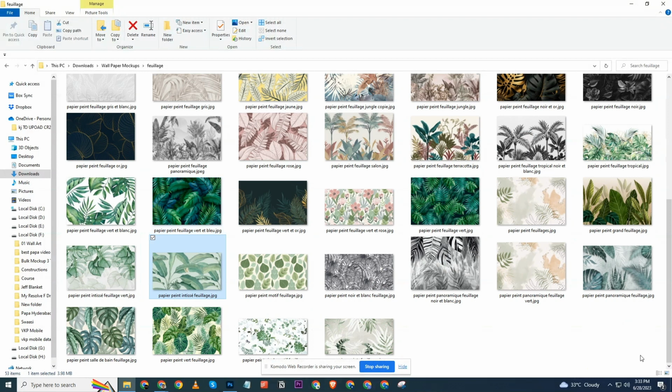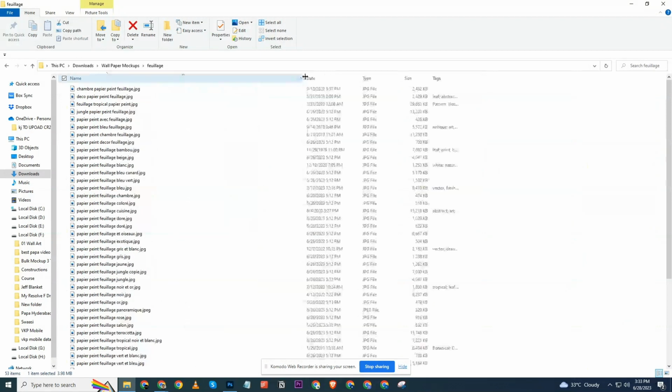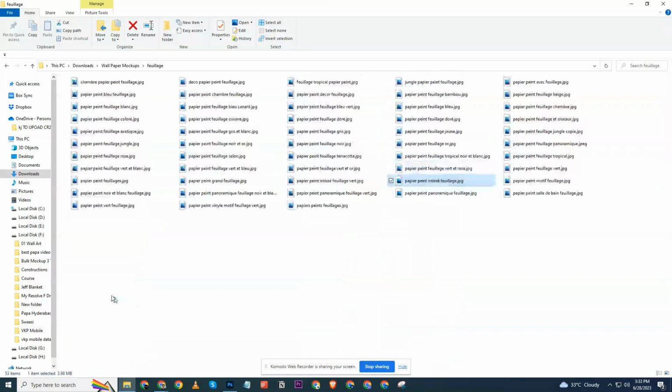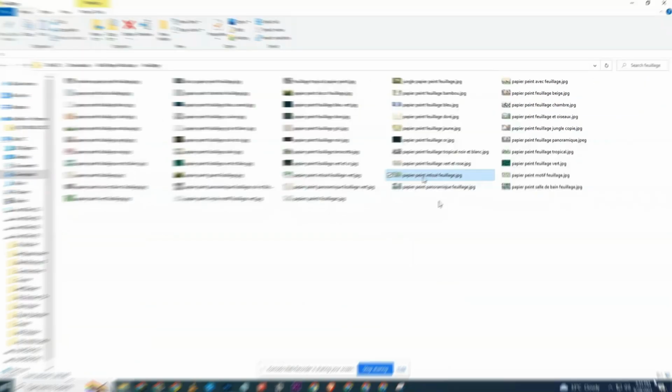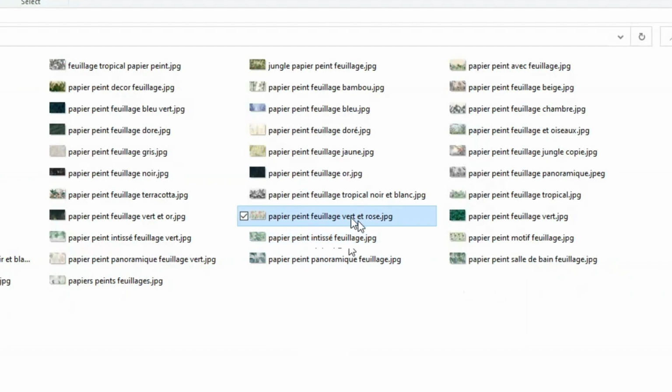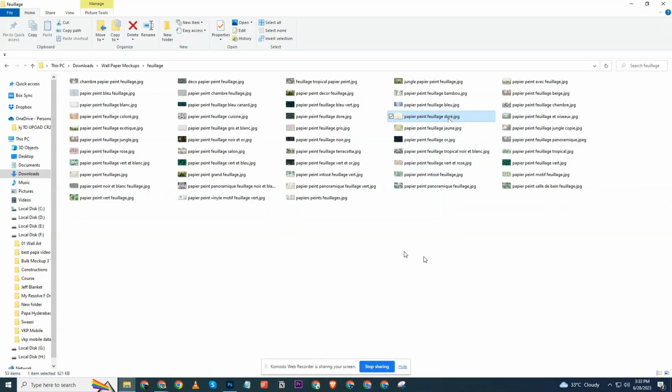One more issue that I'd like to point out, if you look at the file names, some of them have accented characters. I just noticed over here. Look at the file name. Sorry. So we have paper, pen, in test, and there's an accented character on E. Over here as well. So bulk mockup is notorious for handling this kind of file names. So it's better if you could rename that and remove the accent characters.